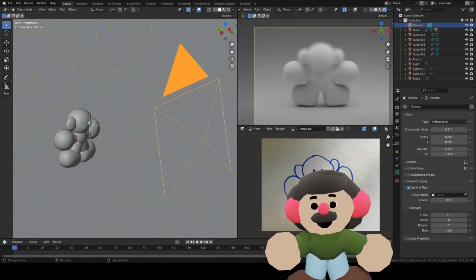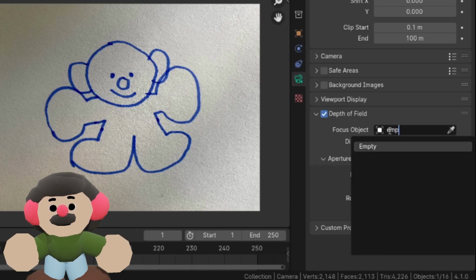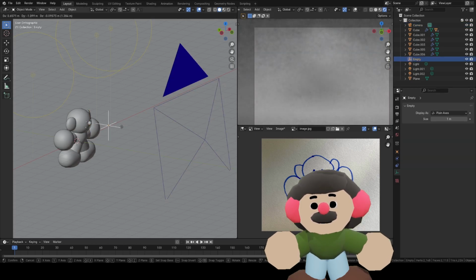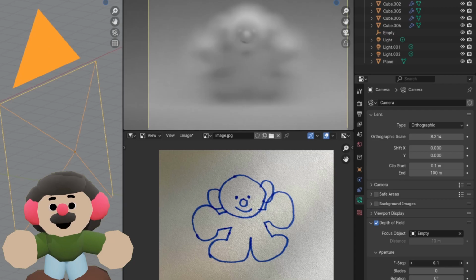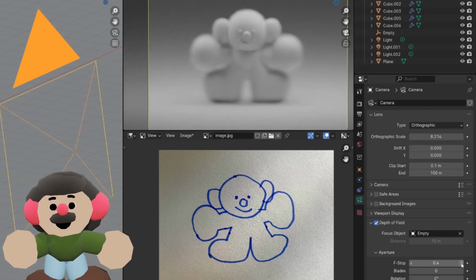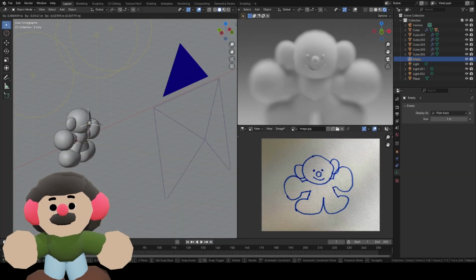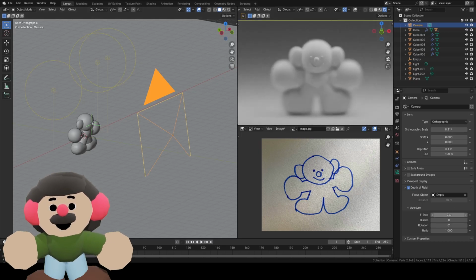So if I click Focus Object and search for empty, there you can see that it's now using this empty object to define where the plane of focus is. Now it's still too out of focus, even for me. So I'm going to change the f-stop to maybe 0.4. One thing I really like about using orthographic cameras is it makes the depth of field even stronger.